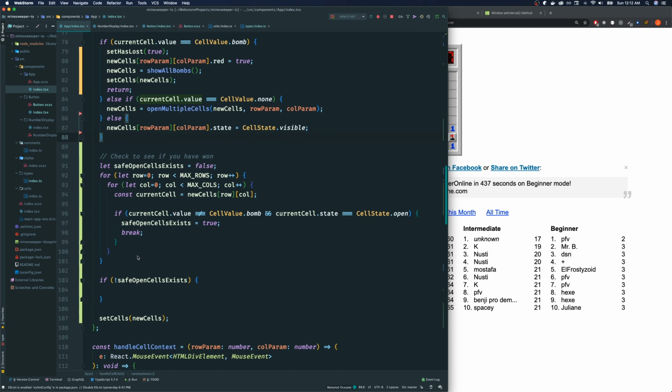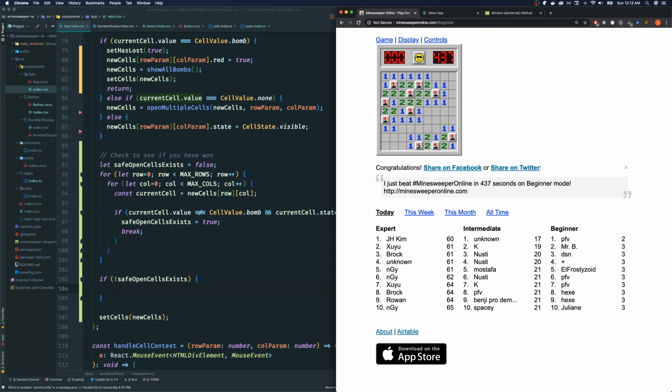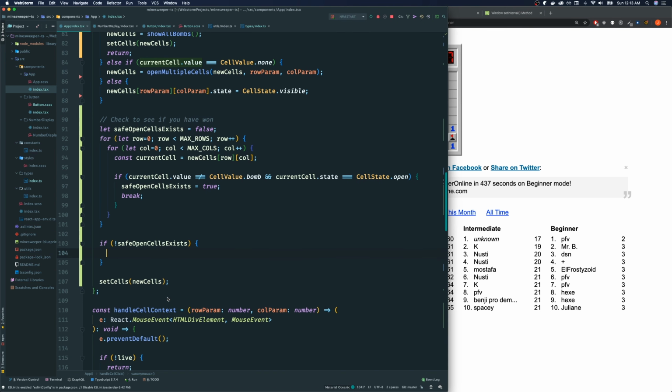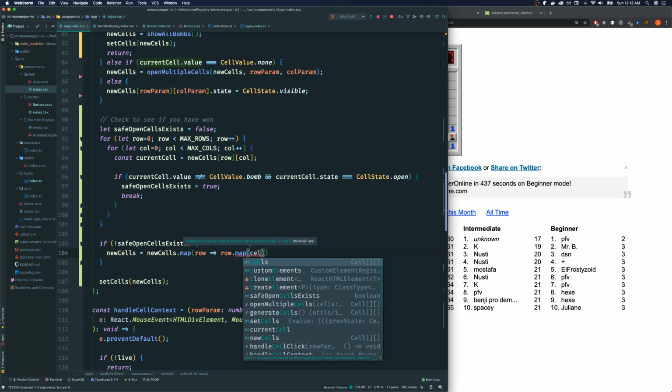So if safe open cells does not exist, meaning we have won, we have to fill up all the parts with bombs with flags. So we are gonna do that here. Let's see. New cells is gonna equal this. New cells.map row, then row.map is gonna be cell.